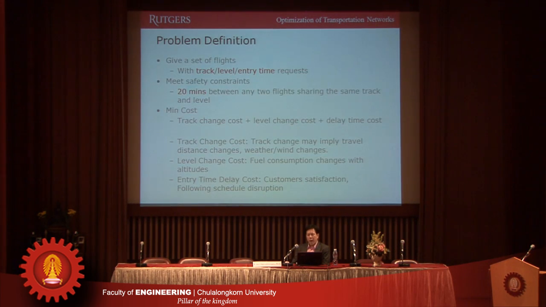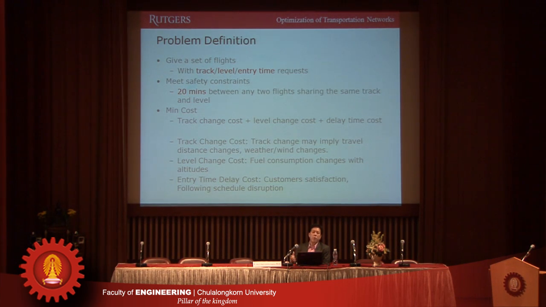So what happened at FAA is they use what they call track advisory heuristics. So what they do is, okay, first come, first serve. If you come first, you get it, and then you just keep delaying the others. They don't really consider changing the flight, changing the route, or any kind of changing. So they look at one-dimensional. Just keep delaying it. Okay, that's why people in the US are not so happy.